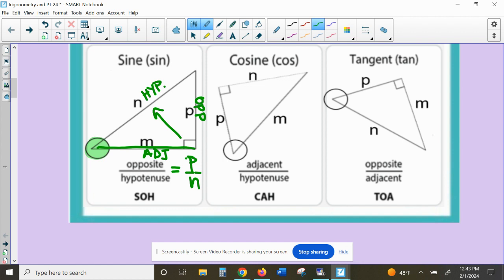Okay? Let's try cosine, the middle one. So what's the very first thing we did? Pick the circle, fill in your circle. I'm going to do him pink. Okay, so I have my circle. I'm going to be working from that angle. And that means I need to name all my sides from standing on that pink circle. So name your hypotenuse, and then your opposite, and then your adjacent, right? So who is the hypotenuse of this? M in this case. So I'm going to call him hypotenuse.